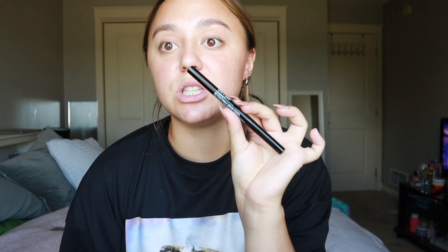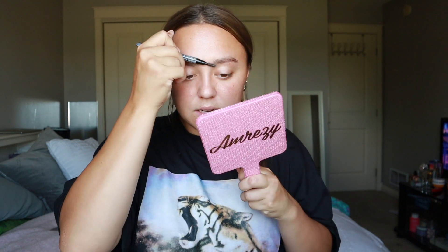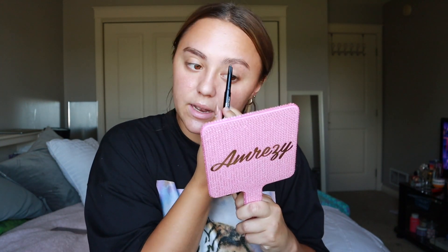I'm going into eyebrows - I found such a good new one. It's the Wet n Wild pencil, which reminds me of the Anastasia one but I feel like it's better because it's thicker. It was like four bucks - I got it at CVS while I was there printing pictures, and I was looking at their makeup of course. I'm the laziest with my eyebrows so I just follow my natural shape. It's creamy but not super creamy - it still has a good waxy feel and it sticks very nicely.